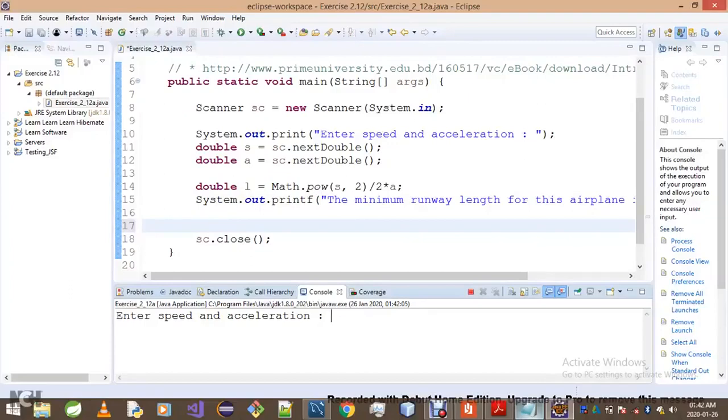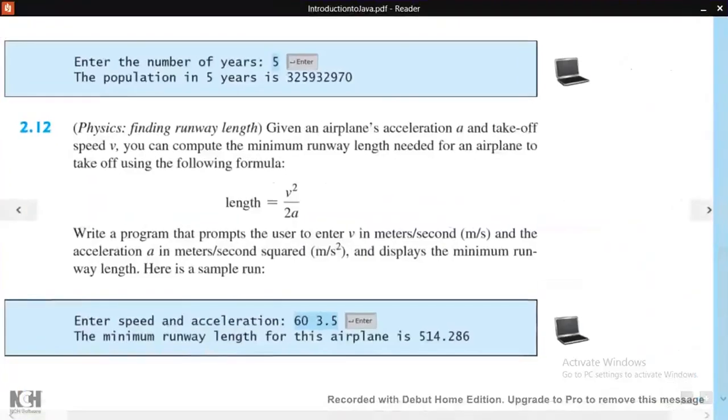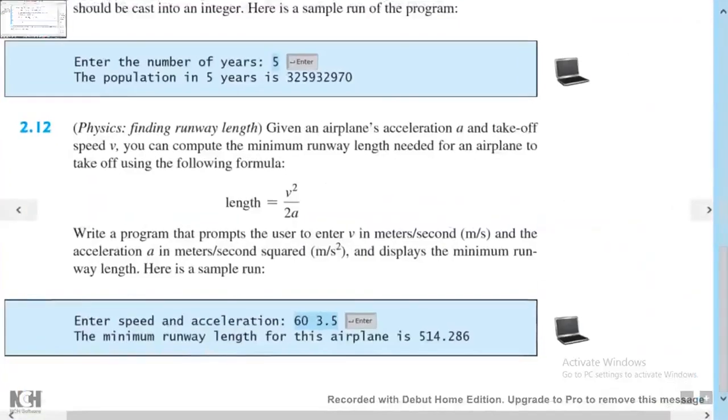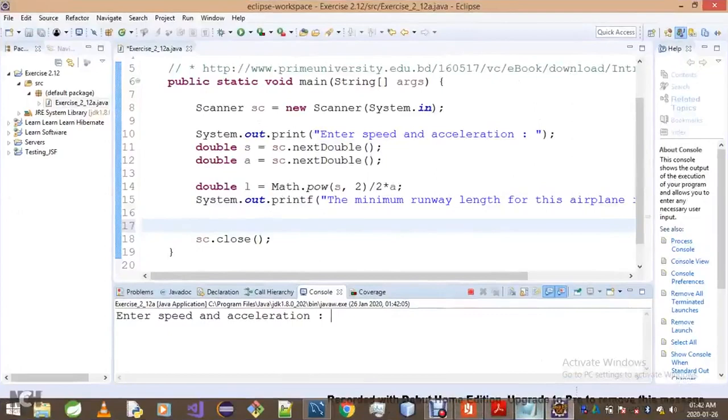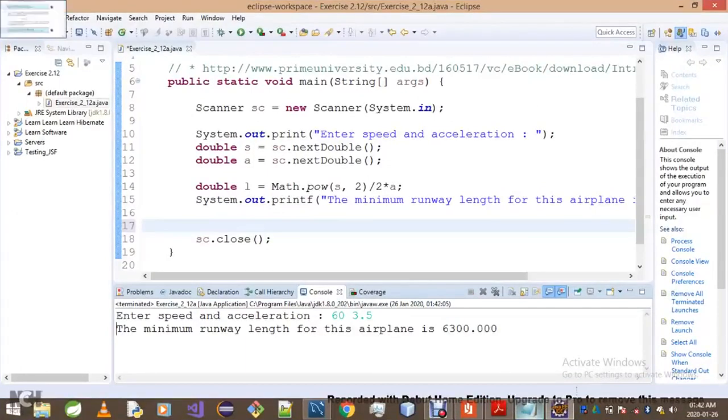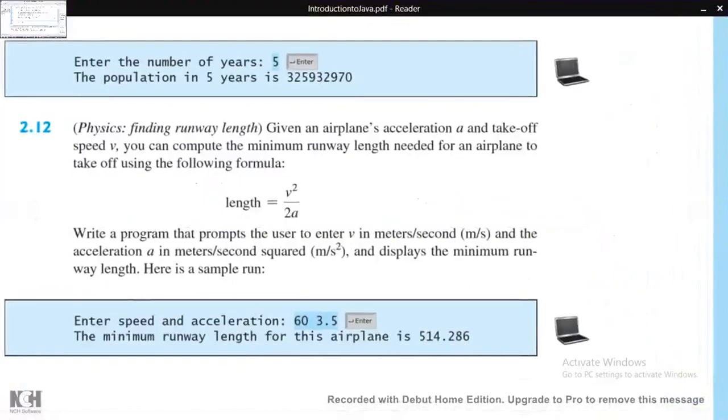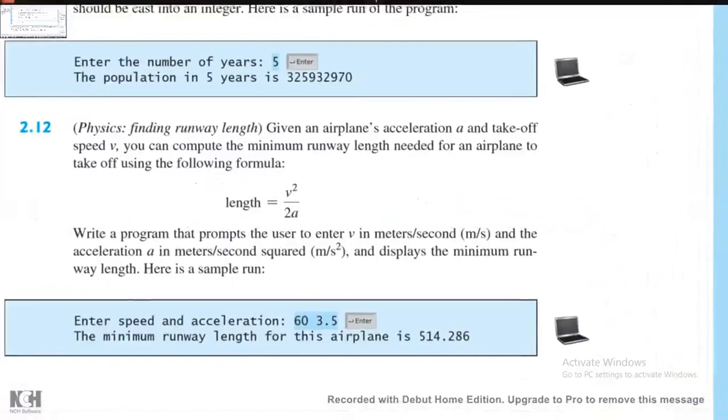Let's try to hit something like 60 and 3.5 and see what we get. So 60 and 3.5, so it's 63. Why is that?